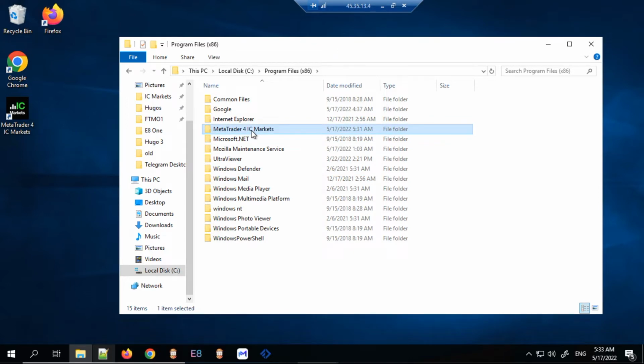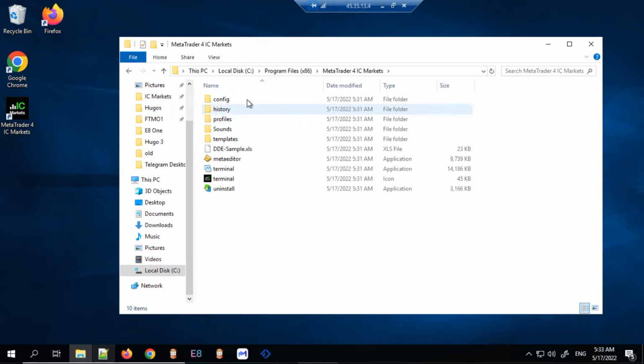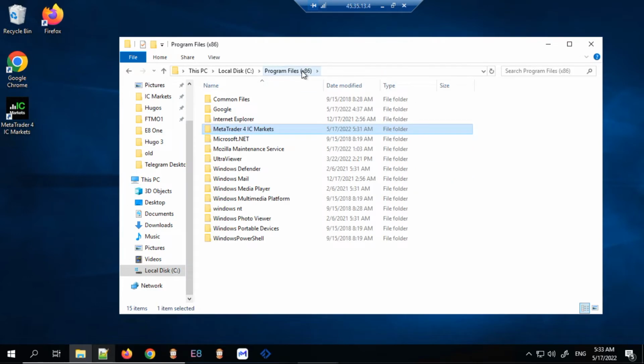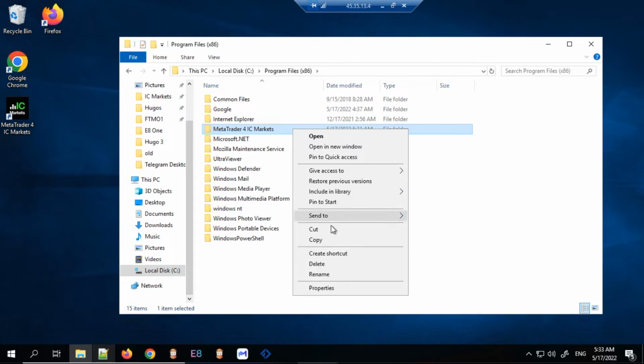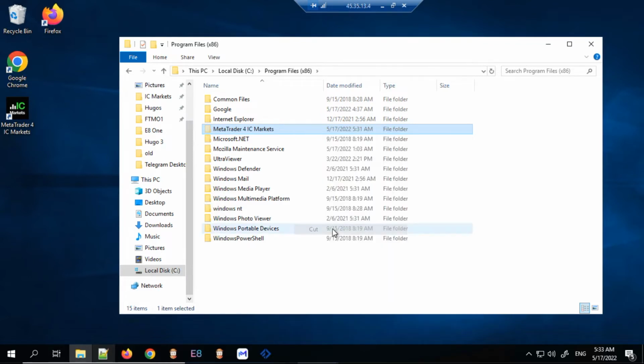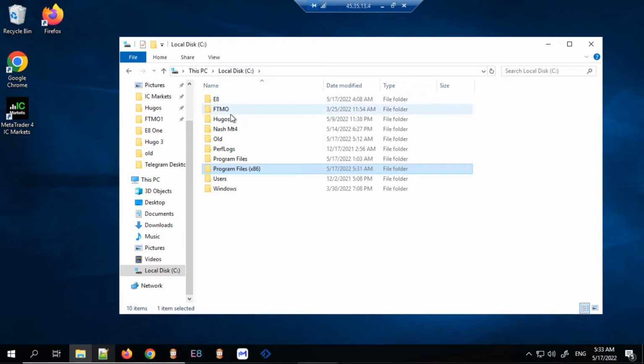If we double click into it, you'll see you've got all the information in order to open the terminal, just like you've got in the shortcuts on the desktop. Instead of doing that, you want to go back to the x86 folder there, right click, and cut it. What you want to do is similar to what I've done with all the others here.